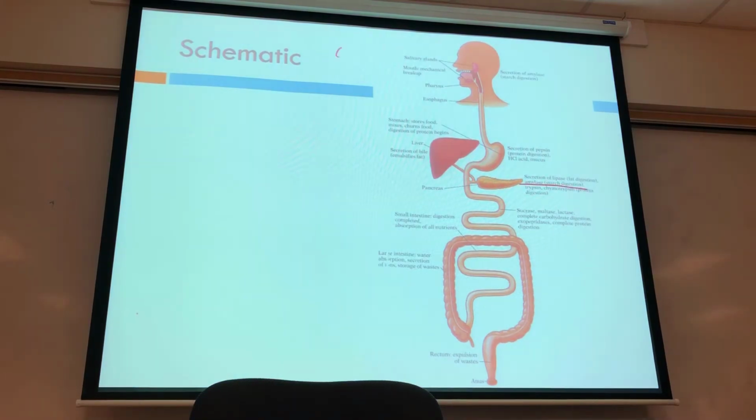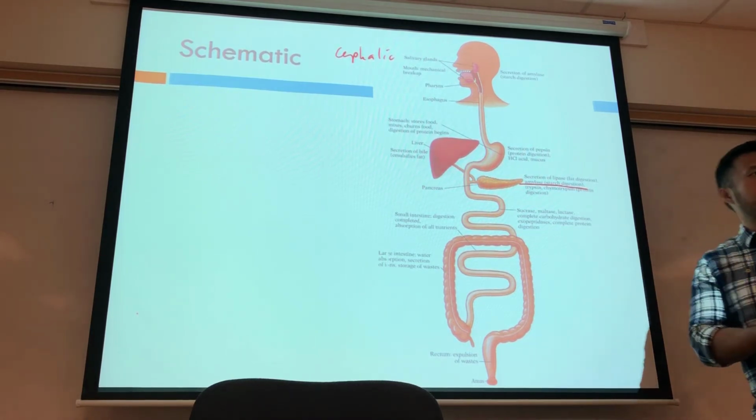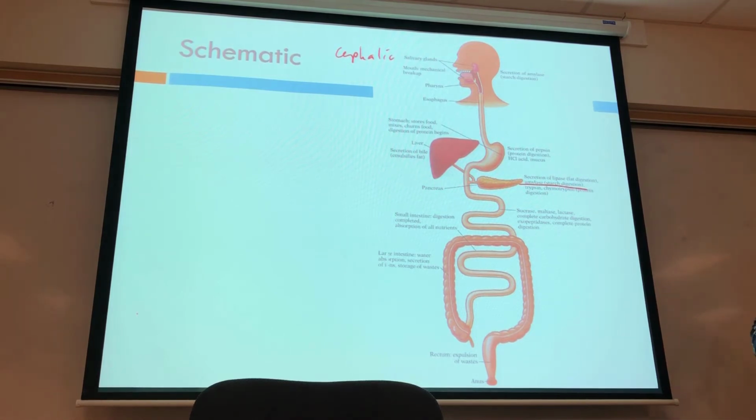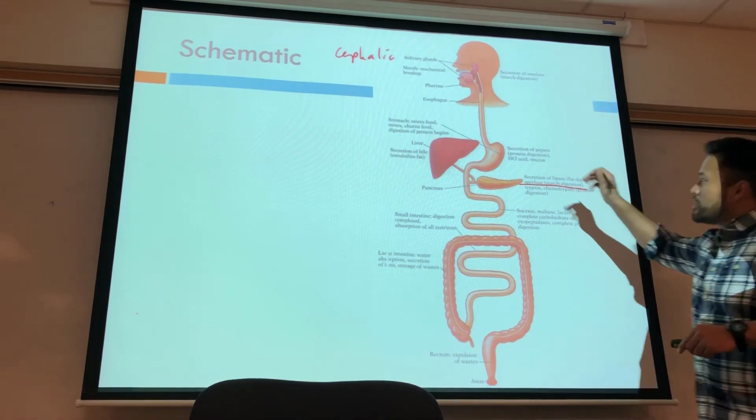So here we are at the cephalic phase, which starts the whole process of the mechanical breakdown, where we use the mouth to break our food down into smaller pieces. We mash saliva, which contains the digestive enzymes, namely our salivary amylase as well as our lingual lipase. That mashes it right into our food, and now we call it the bolus of food, which starts the process of making its way into the involuntary phase, through the esophagus, into the stomach pouch, where the food is now introduced into the acidic environment.